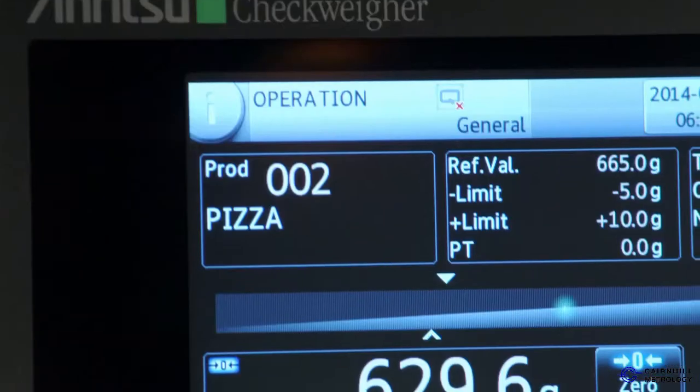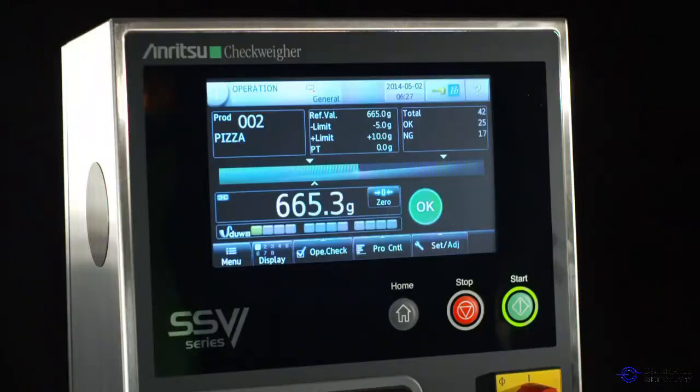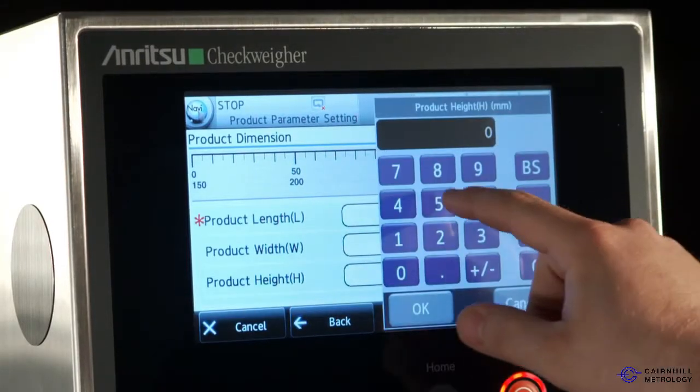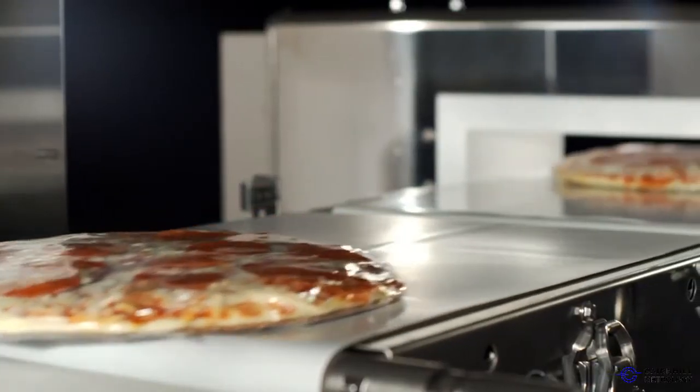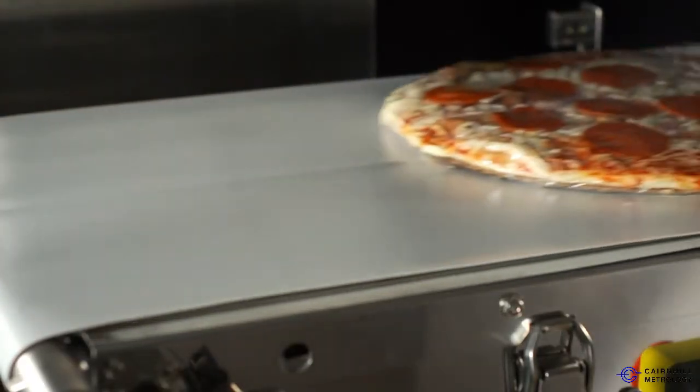SSV stands for Safety, Security, and Validation and is a full range of solutions from economy systems to high accuracy systems to washdown systems. Our technology utilizes multiple types of weighing systems, one being force balance, another one being load cell. We take this technology and apply other software techniques such as smart measurement function in order to advance quality and assure that we can keep up with the advancing production line speeds of today.